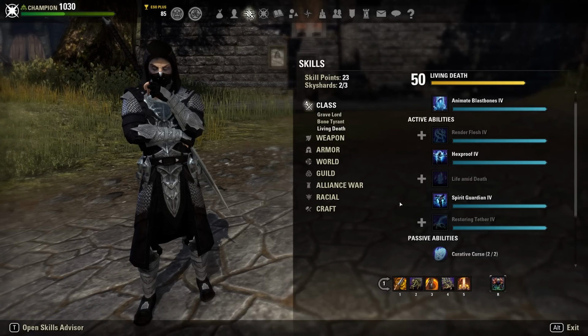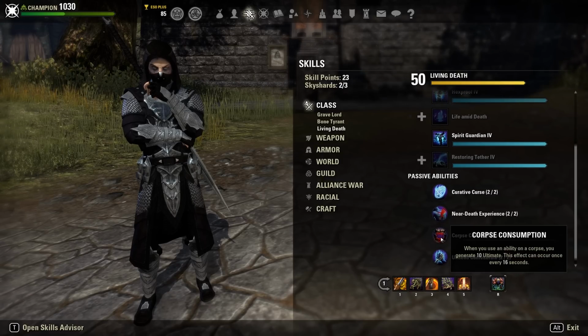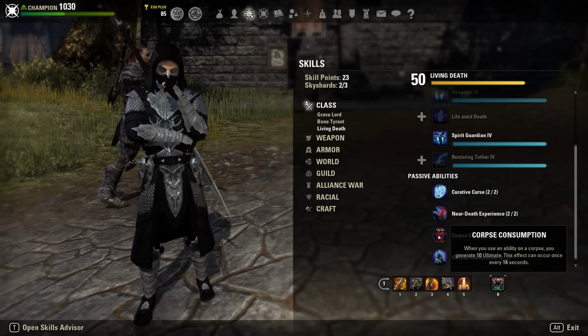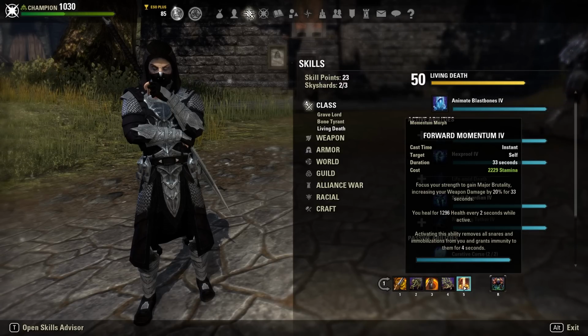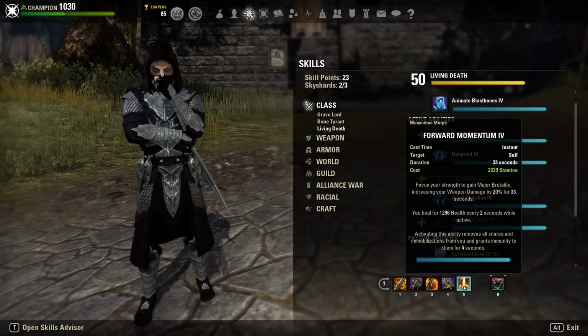Again, I like trying to use the corpse consumptions because of the passive 10 ultimate every 16 seconds. It's a lot of ult. Our ults are very expensive, so we want to make sure that we're trying to take advantage of that as much as possible. We are running Forward Momentum. Yes, even in medium armor, I am choosing to run Forward Momentum. Major Brutality. It's a hot, and activating this ability removes all snares and immobilizations from you and grants immunity to them for 4 seconds for only 2,200 stamina.